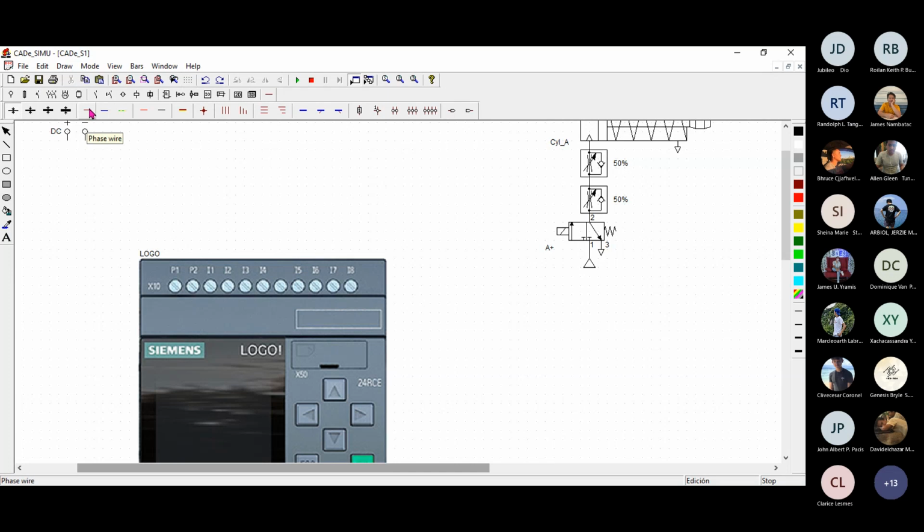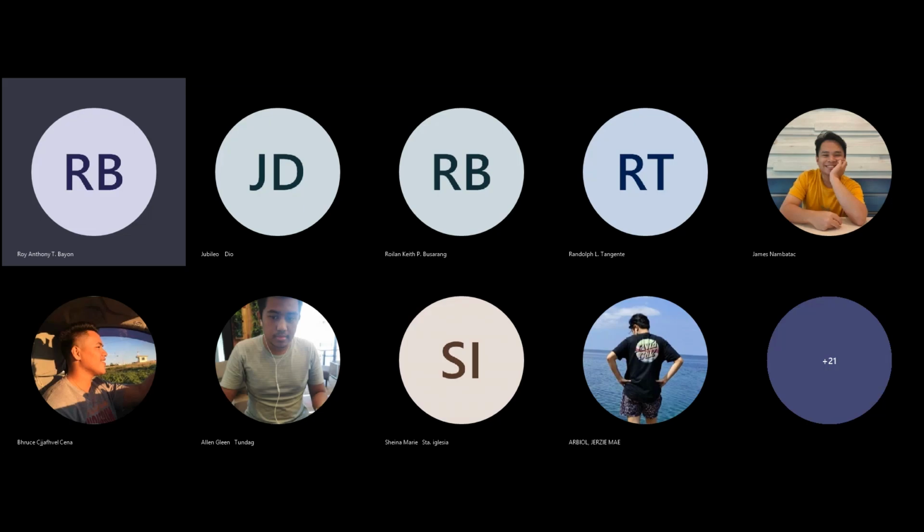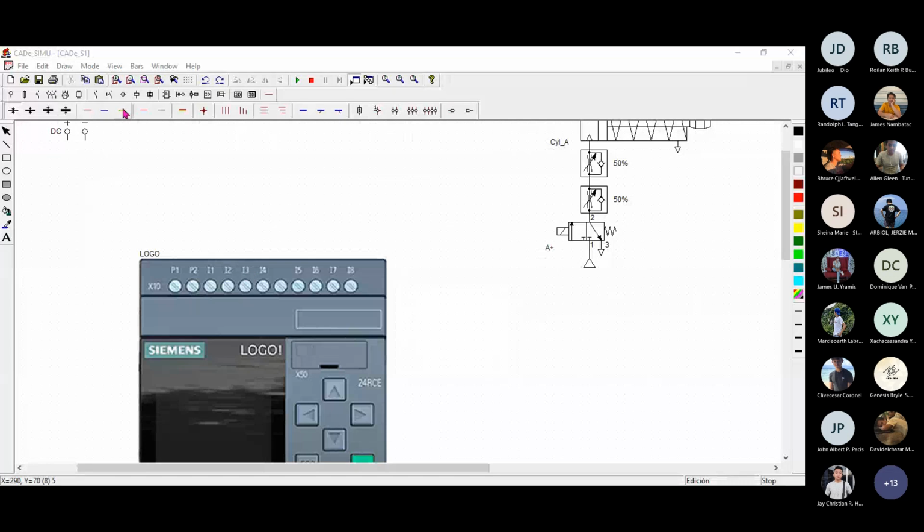And then the color bar. So we have black, the blue, and then the green. We have also the red and black. So this one, positive and negative. Okay. So you can use any of these wires, depending on what you intend to use. So you can use the phase wire, the black colored wire, or you can use the colored wire, this one. You can click this one and then choose the color of the wire you intend to use.